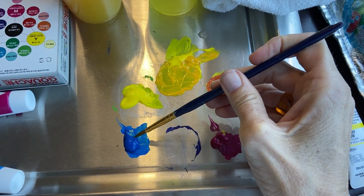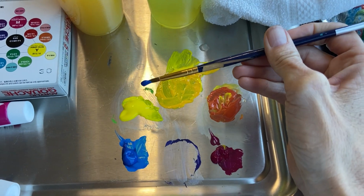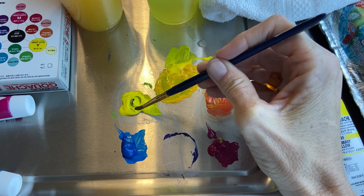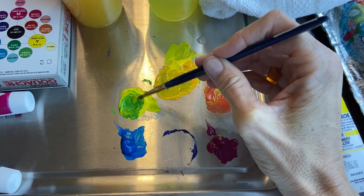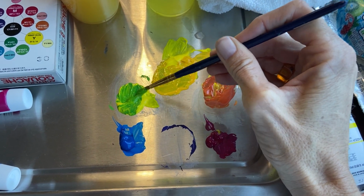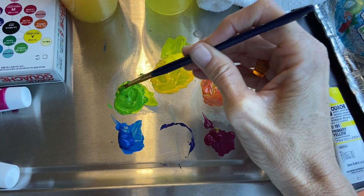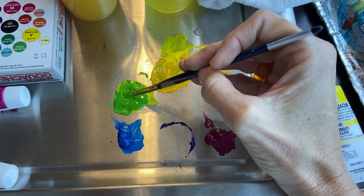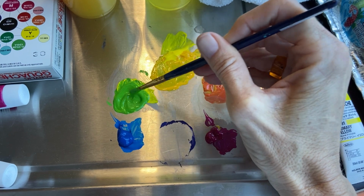I'm going to pull just a little bit of blue. I'd say again, this is probably one part blue to at least four, maybe five parts yellow. And this should get us to that nice green. You want to always pull your paint towards the middle. If you spread it out, you're going to have a thin layer of green all over your palette. Right? Good, I think that worked out quite well. So this is our parent green.